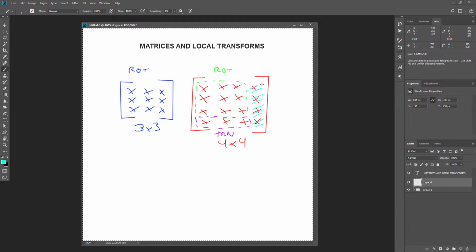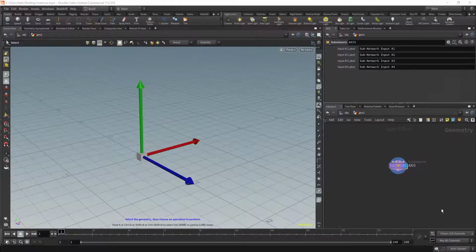Whenever we work with 4 by 4 matrices, we will assume this last row is an identity matrix, so we always assume it as 0, 0, 0, and 1. By knowing these few concepts, we can already go into Houdini and start doing our actual local transforms.